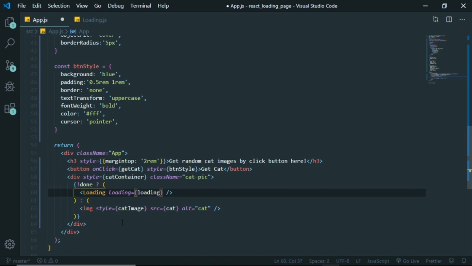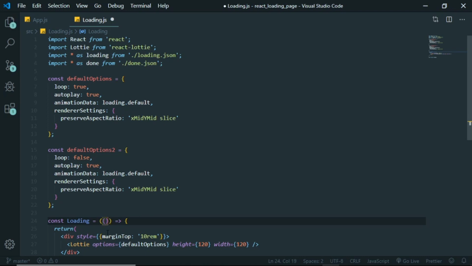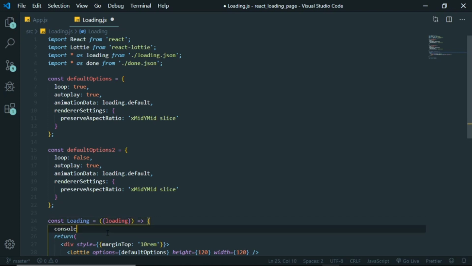Okay, and save. Let's go to loading, and in here there is a parameter called loading as well. And of course we can console.log that, so you can see what's happening. So save.